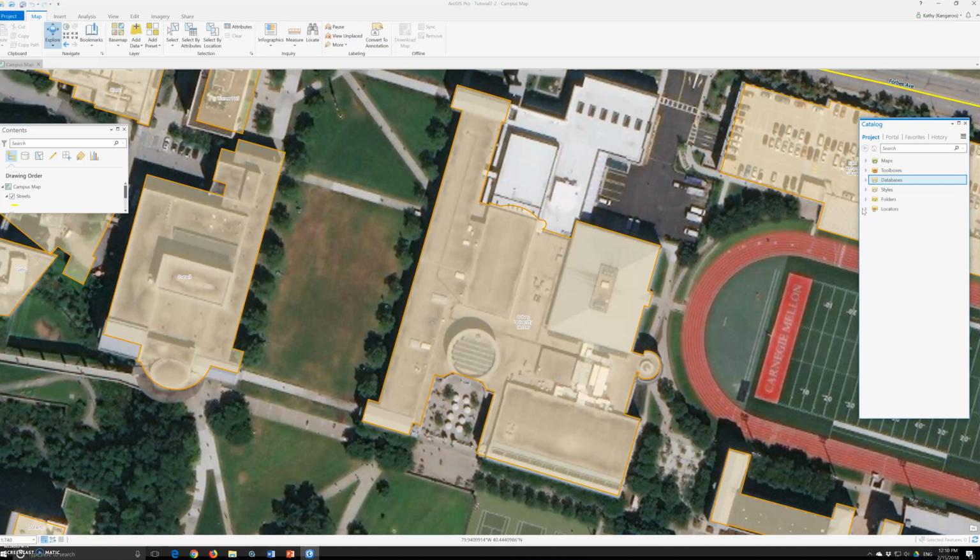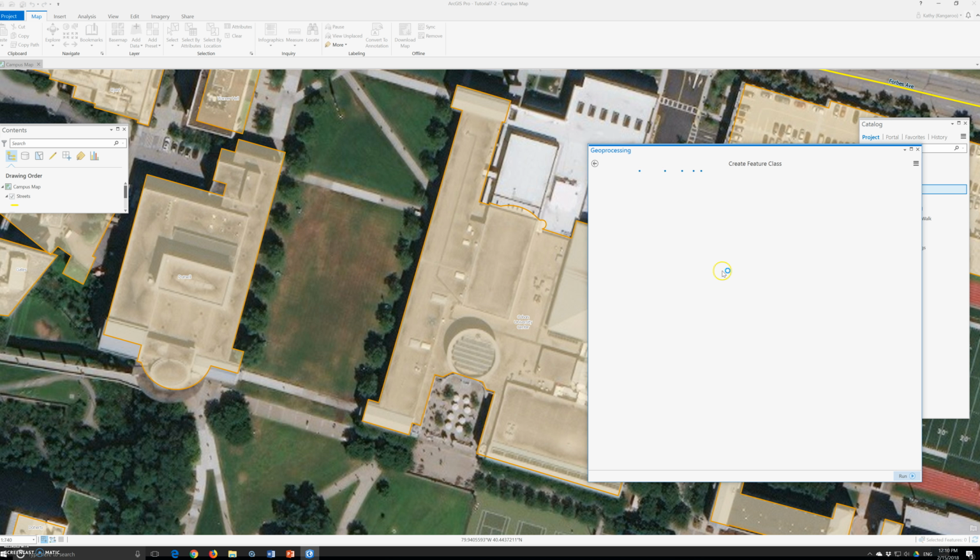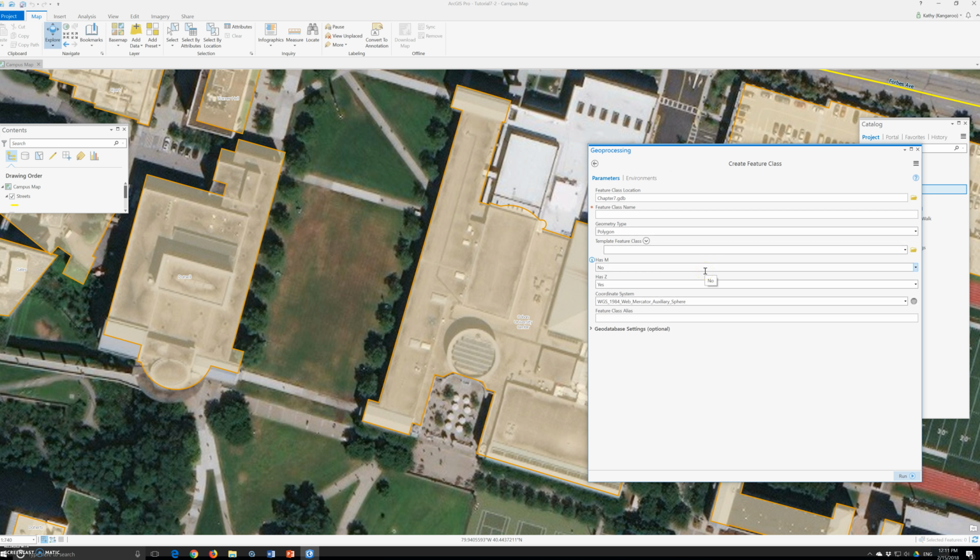Should I go to folder? Okay, it's okay. We just have to go to geodatabase 7. And on the geodatabase, we will right click on it and we will say new, a new feature class. Okay, for new feature class, and then we will type buildings proposed.